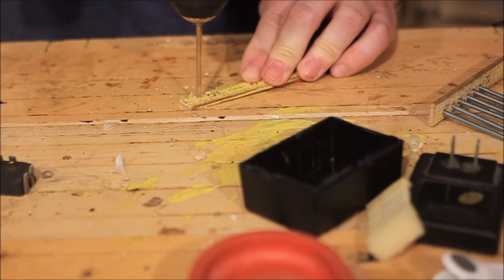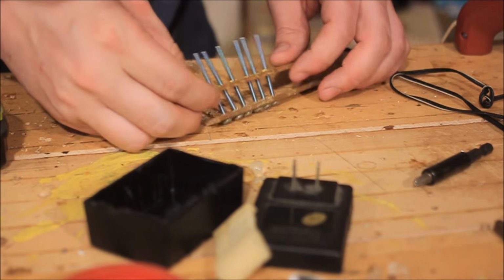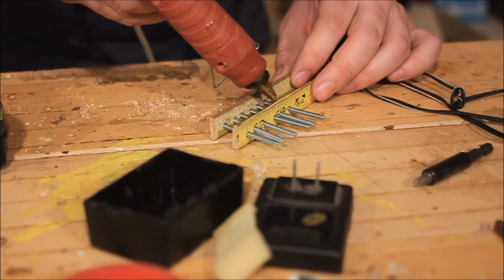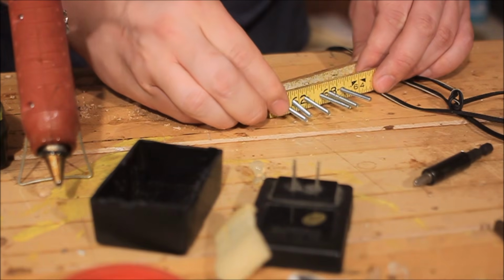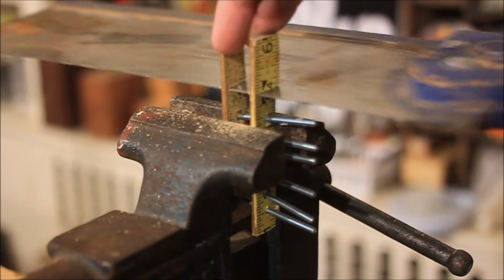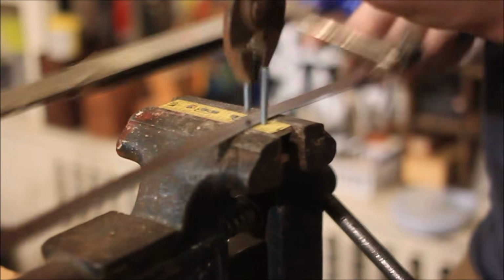So then I made another piece of wood with holes in it, identical to the first. I squeezed these together with the screws in between, and my alignment was a little off, but it's not so bad. Put a little hot glue between, and in the end you really want these to be about 3/4 to a 1/2 inch distance apart. I trimmed the wood parts down to 3.5 inches long, and cut all the machine screws flush to the bottom with my hacksaw.